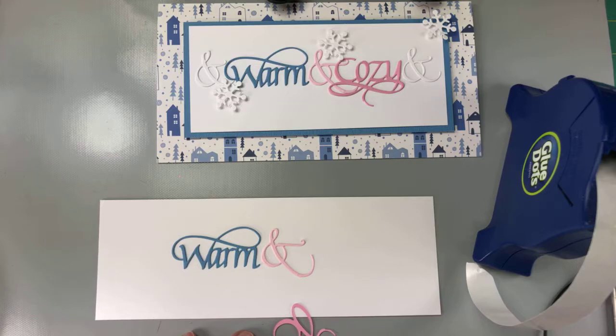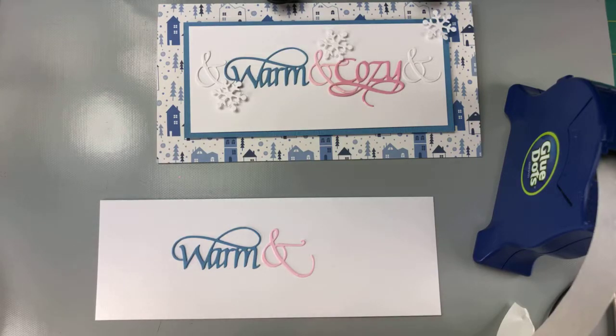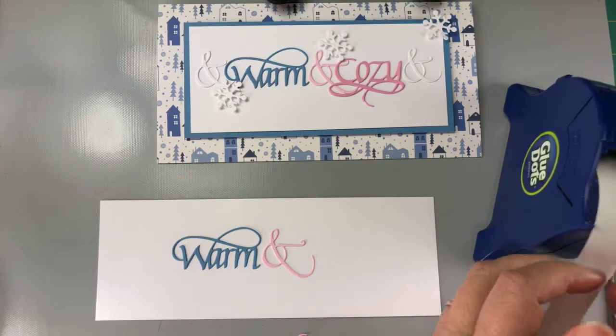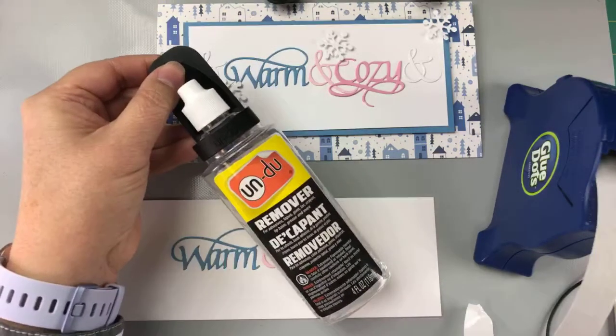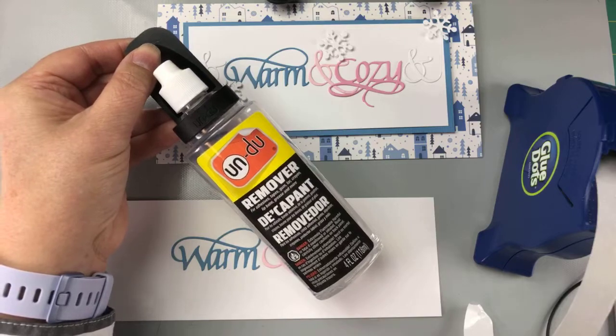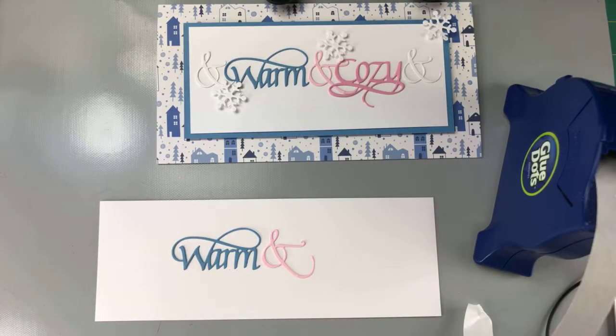And we're going to stick one on, usually one on each end and then maybe one on the flourish. At least that many. Now, if you're a really, really confident crafter like Els, then you might use clear double-sided adhesive, the tape, the full sheet, and you would die cut the adhesive on the back. And well, I'm not quite so confident as she is, because I use my glue dots and I also have my undo, my favorite backup in case I really mess up. It will take and lift the adhesive right off. It won't do it for glue. It has to be a dry adhesive like a glue dot or tape.